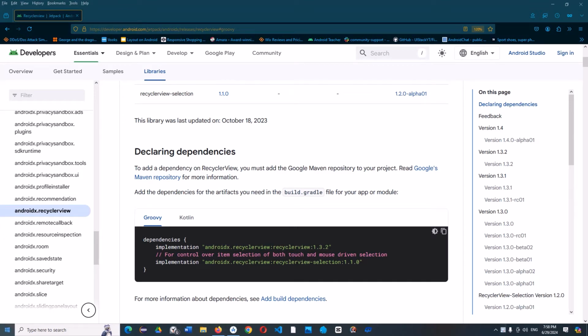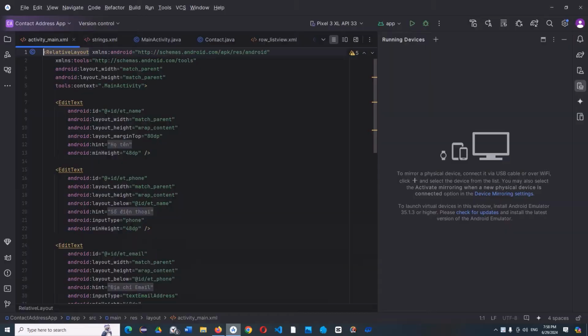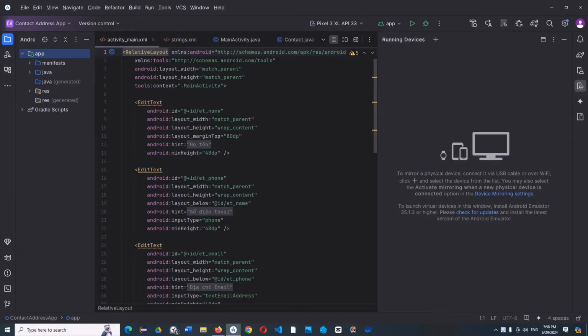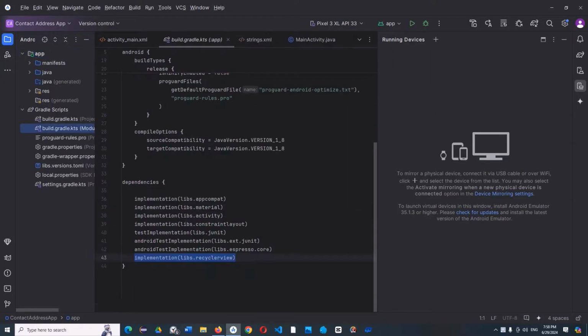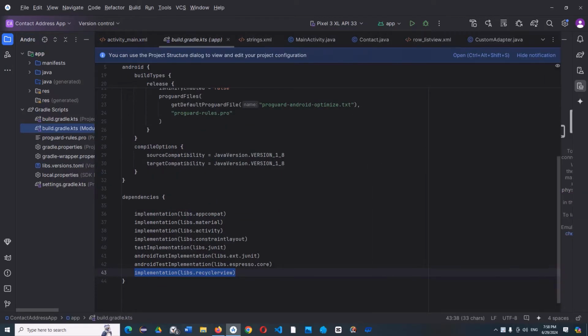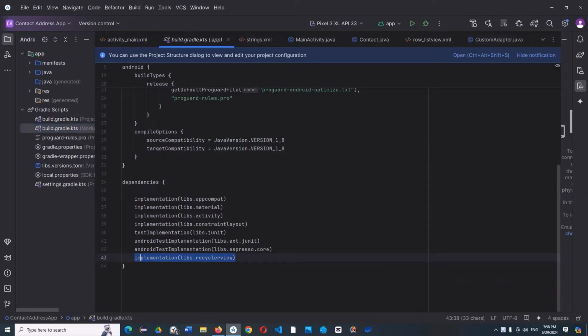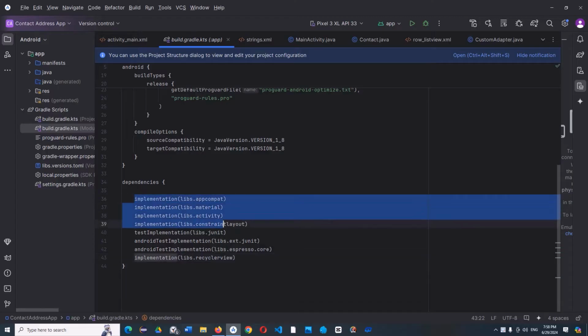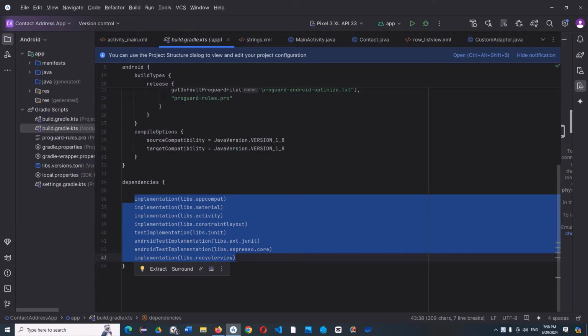Hello everyone, today I'll show you how to use dependencies in Android Studio's new version, Koala. When I updated to the new version of Koala and saw this, well, this is very new to me.